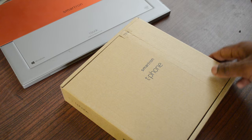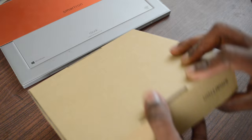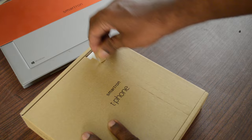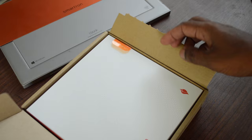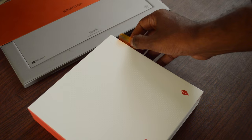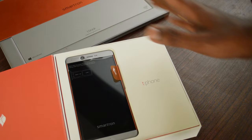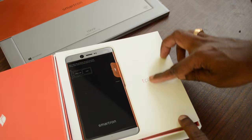The packaging is very interesting, similar to what we saw for the T-Book. You need to pull it out and tear open the box — it's very neat and clean. So let's pull it open and we have the T-Phone. It's a white box, again very similar to the Smartron T-Book. Very interesting packaging — minimalistic yet very appealing. And here we have the T-Phone with the lift-and-pull mechanism. There's that typical sunrise orange, which is characteristic of the Smartron branding.